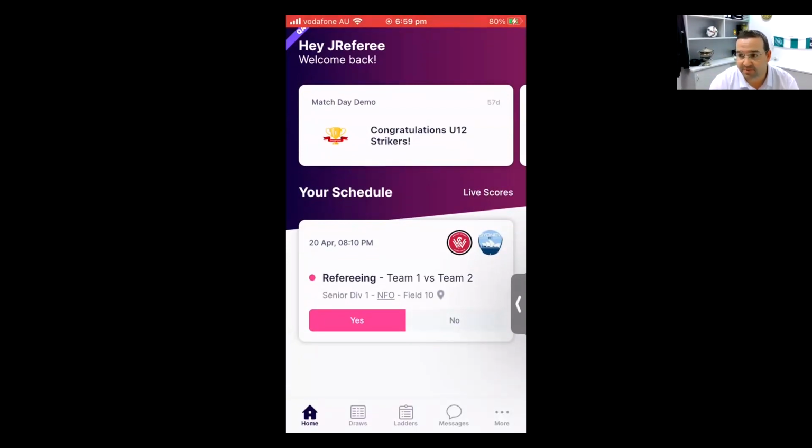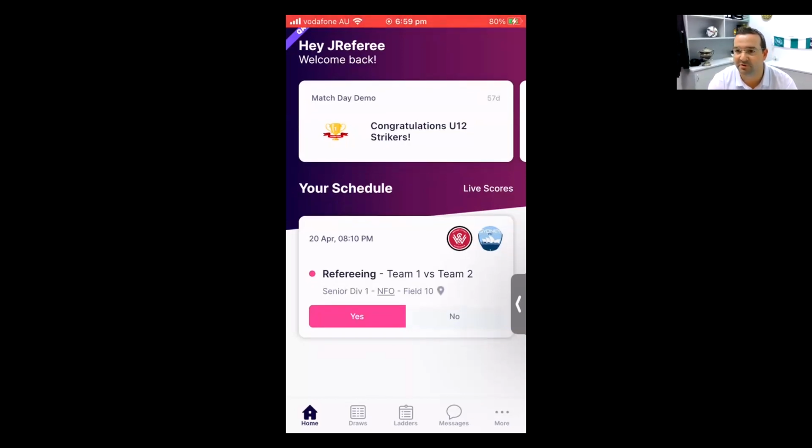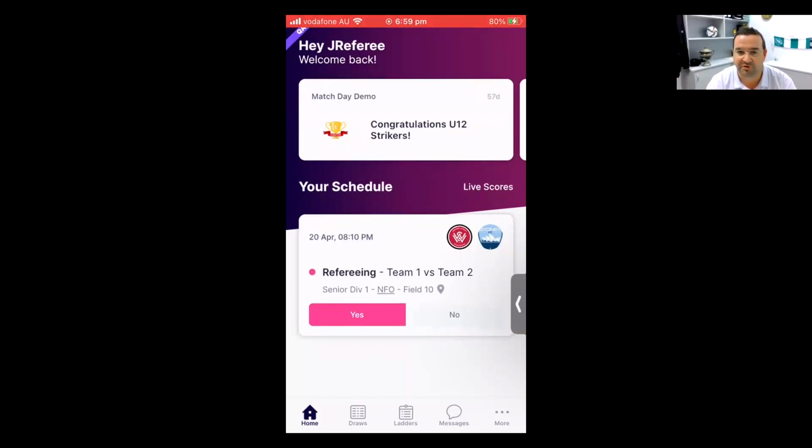When does the match card need to be submitted by? So at this point, I think for this weekend, we're going to put it to 15 minutes before the game to allow everyone a chance to get it. It will be longer for first grade. So in a couple of weeks' time, once everyone's got used to it, that'll probably be about half an hour for first grade, to make sure that media and the like can be on there. So for those doing first grade football, there may be more chance of someone coming in that last half an hour saying the left back's done a hammy or such and such has pulled up lame in that game.